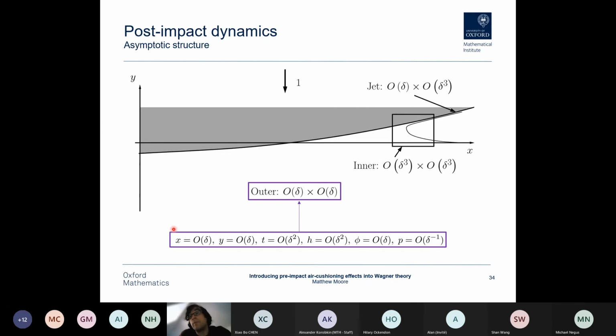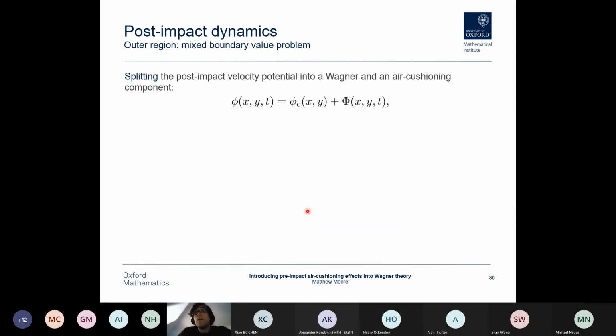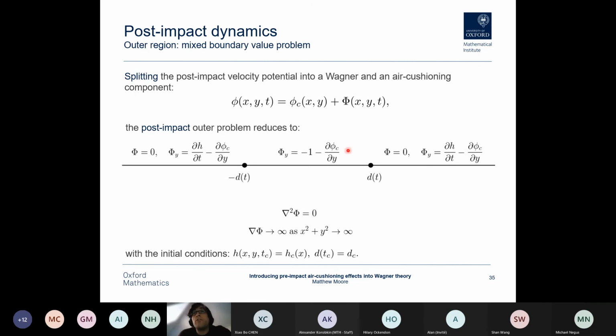So these are the same as the pre-impact dynamic scalings. And what we want to do is write down the half-plane problem that results from these scalings after touchdown. So we'll talk about this substitution at the top, but the picture we should be having in mind here is that we have this region between two points where the impactor itself is. So this is where the rigid body is. And ahead of the rigid body, this is where we have the free surface conditions.